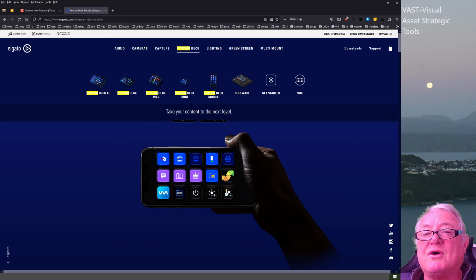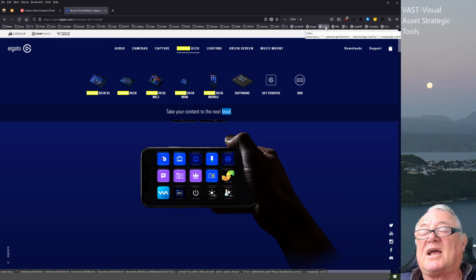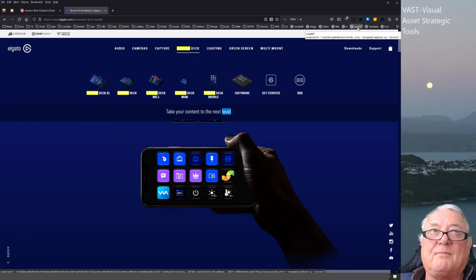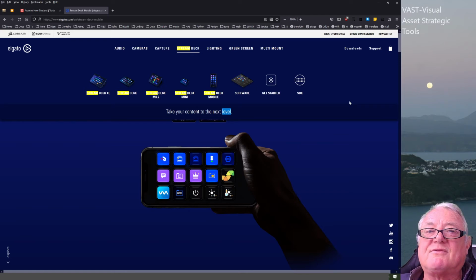Another thing that I use this for is if I select a bit of text, I've got one that will look it up on DuckDuckGo, or I can get it to look it up on Wikipedia, or if it's an address, it'll open up Google Maps and show that address. And then I've got one for when there's a bit of Latin or a different language: I can use the Google Translate that I've got set to figure out what language it is and translate it to English. It just pops up and does that for me. So a lot of those are just simple buttons for convenience.